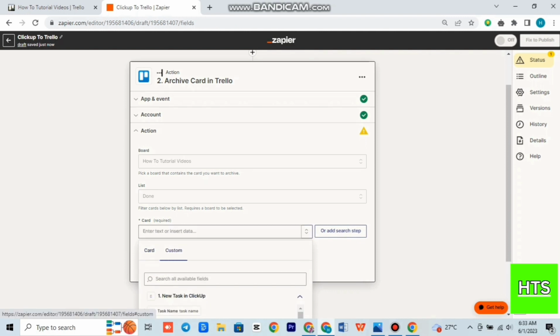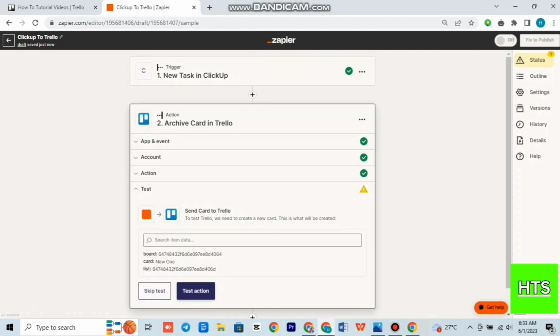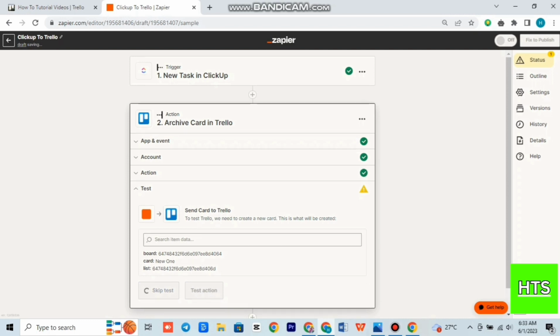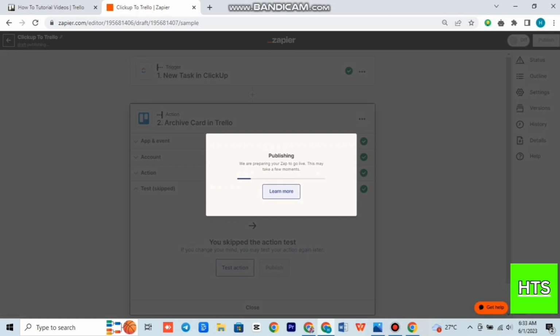Just show some patience while I'm writing all this information. I just need your 2 to 3 seconds to do that. So after completing all this information, it will pop up a publish button automatically on your screen as you can watch it. So just click on it and it will start publishing it.